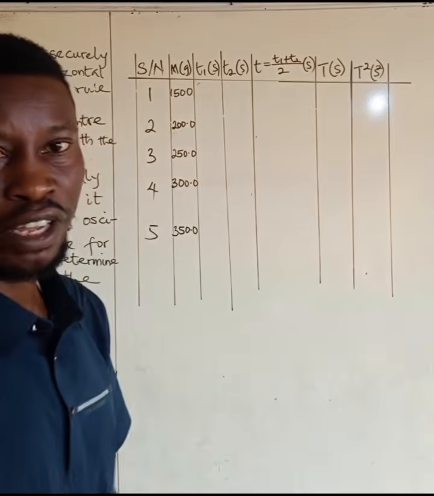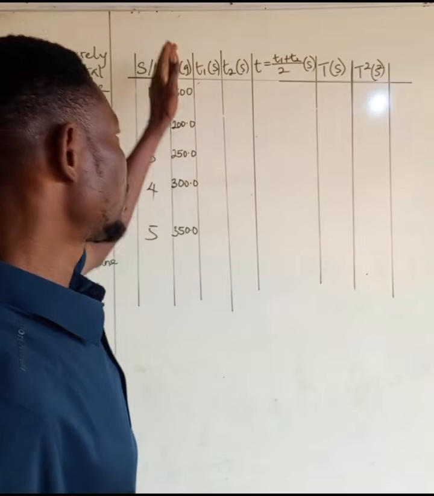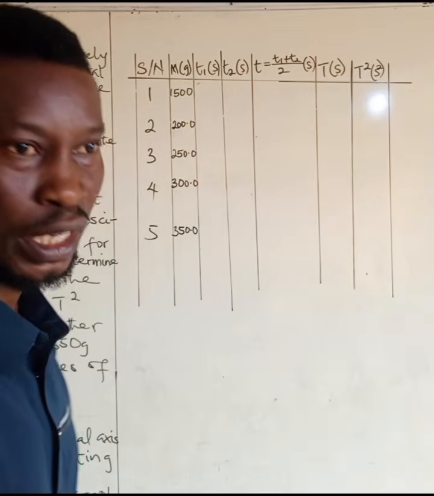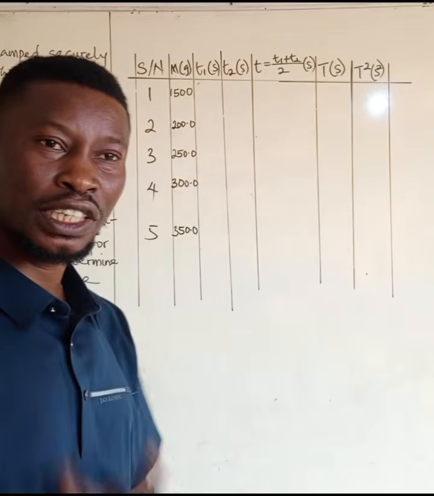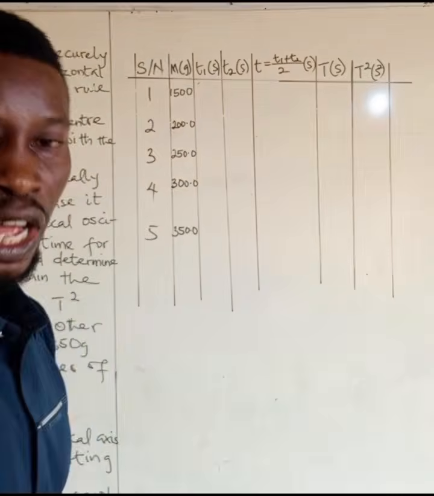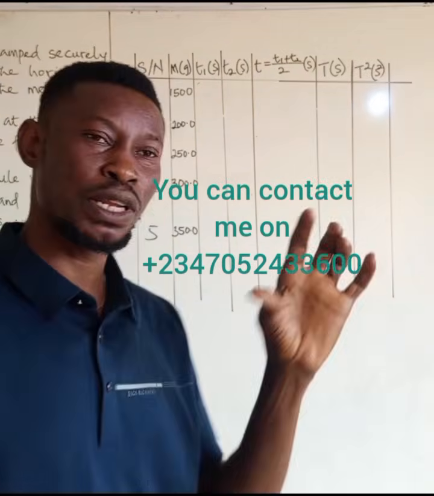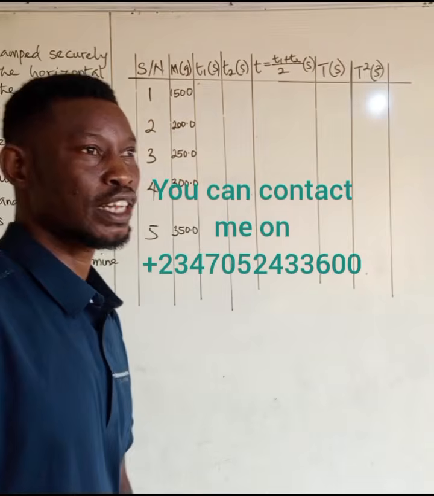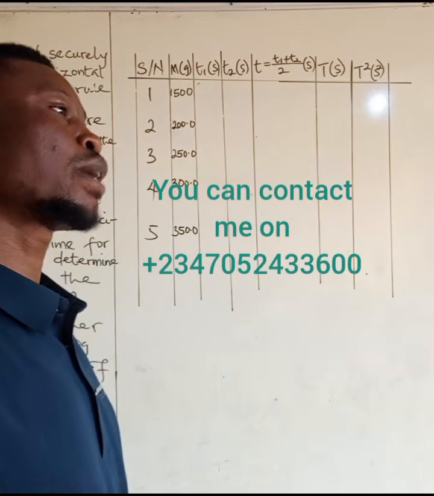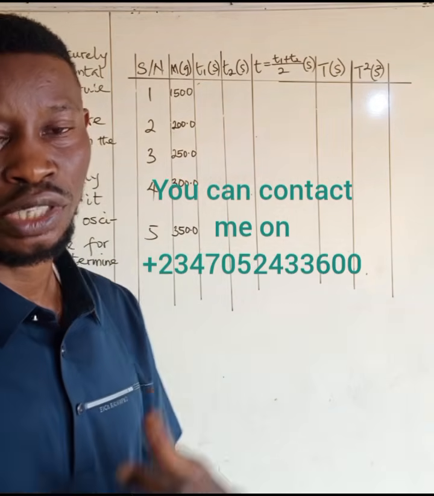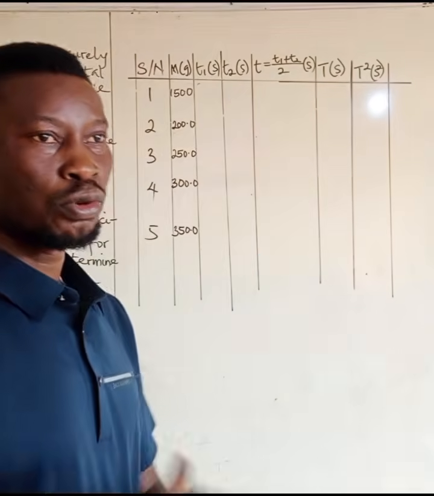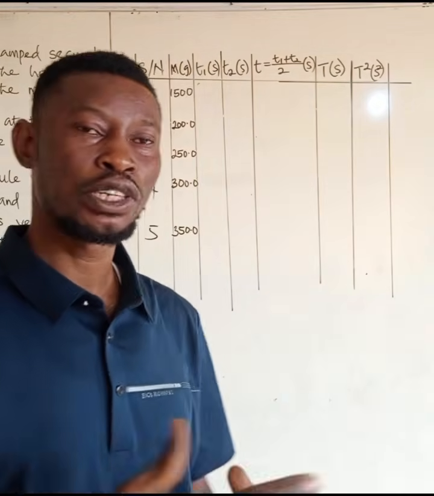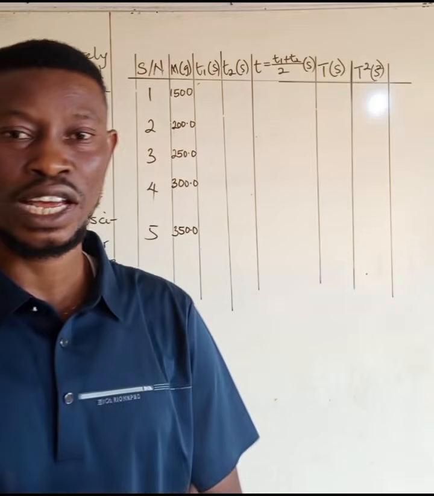Because we do not have enough time, that is why I'm not going to list the values that I obtained in my own experiment. But if you are interested in that, you can contact me through the number displayed on your screen. So that is it. That is what you are supposed to know. Remember that you would be asked to state precautions. You will also be asked some other questions involving simple harmonic motion, Hooke's law, and the likes.